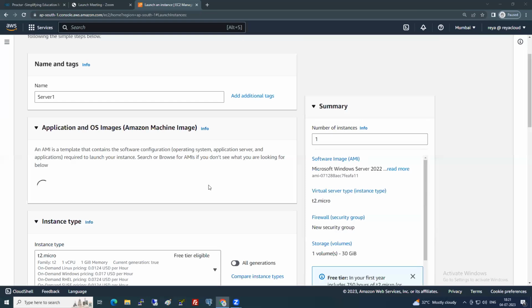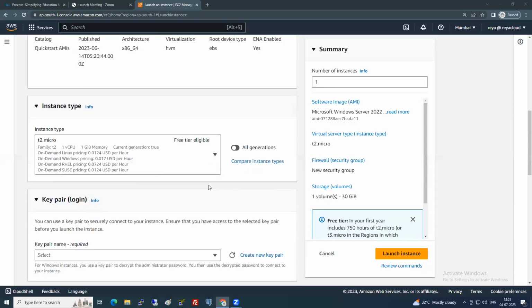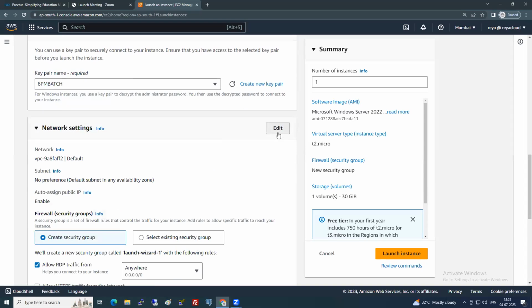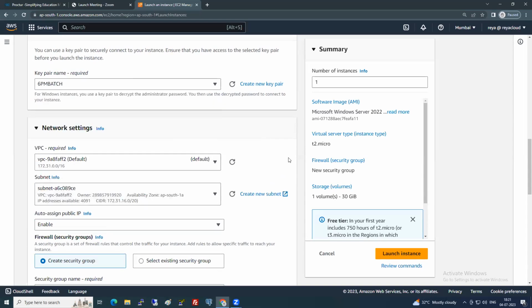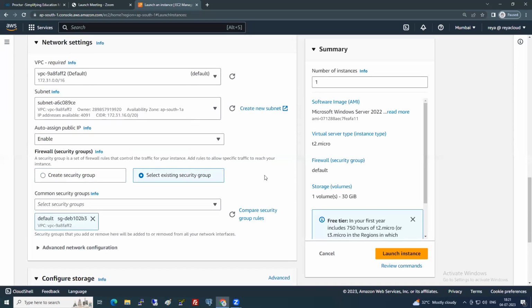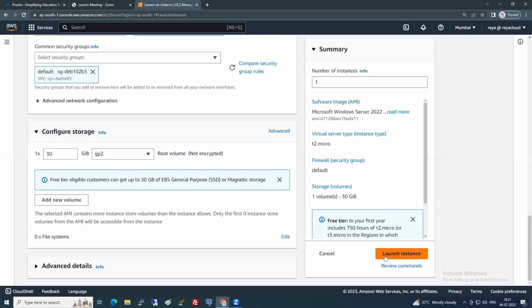And if you come down, t2.micro, key pair name is 6 p.m. batch. Edit. I'll put it in 1A. Select existing security group, default. I'll just go and launch.